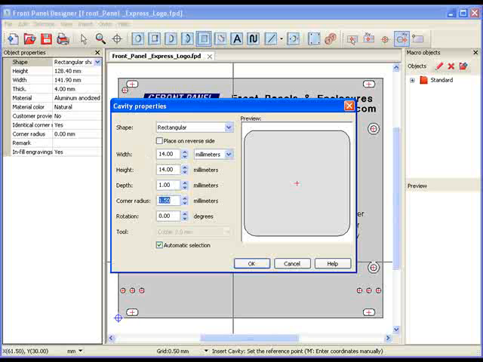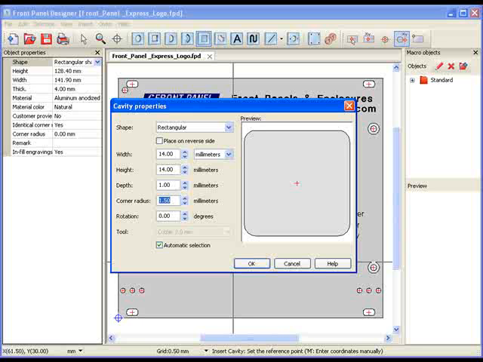Similar to the rectangular hole tool, I must choose a corner radius. The tools used to mill your panel are round, so therefore a perfect right angle is not possible. So I must account for the corner radius when measuring for the device that will fit into the cavity. Also, as I decrease the radius of the corners, the price might increase to allow for tool changes and smaller tools used. I choose a corner radius of 1 millimeter.